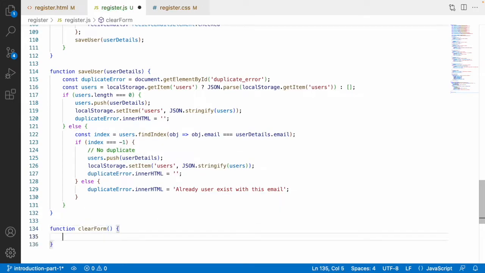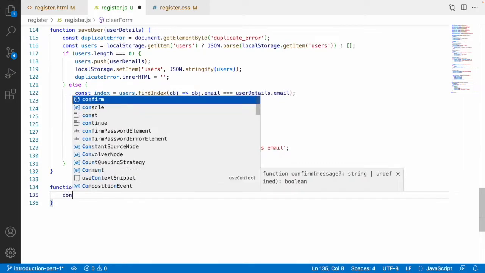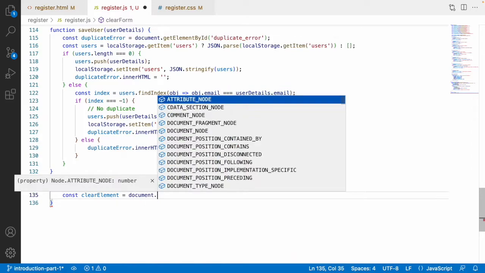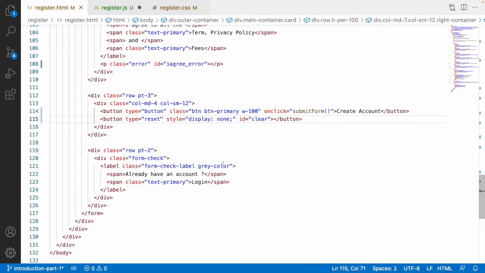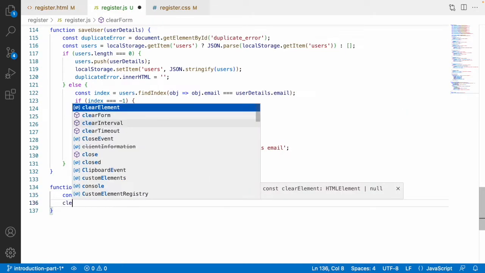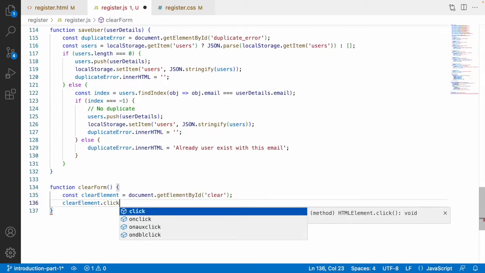Save this, and I'll write one method that is nothing but function clearForm. Now inside this clearForm, I'll clear all the values once it is saved. So for that sake, const clearElement is equal to document.getElementById, let me pass the id here, copy this clear id and pass here, semicolon, and clearElement.click, a dynamic click.